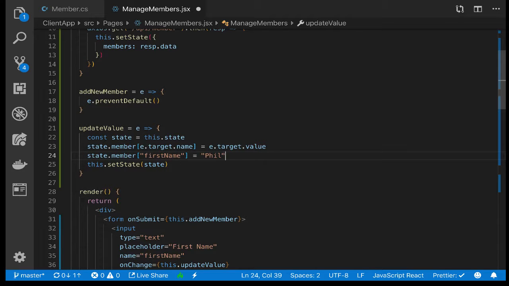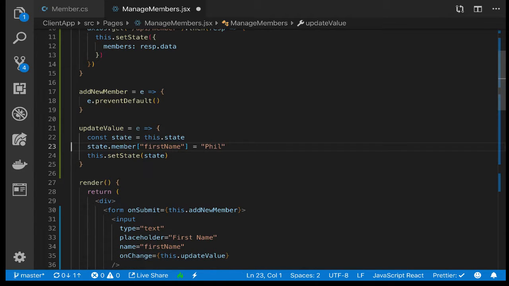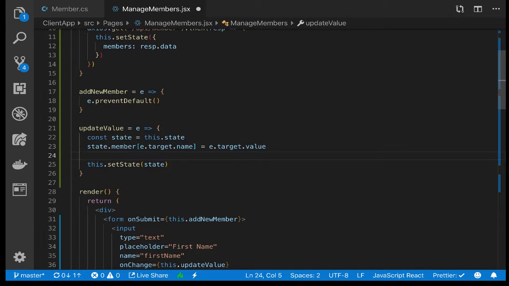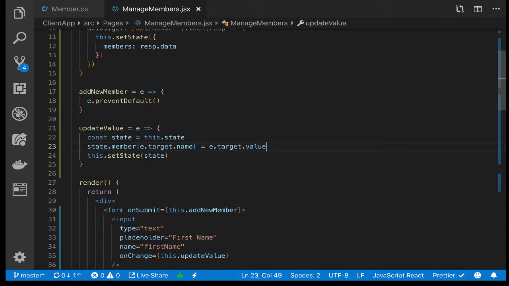To see this in action, Amanda. So this saves you from having to put everything in your input field and state, like I did for the employee. Instead of having an update first name, update last name, update date of birth, update emergency contact name, update emergency contact phone, and a sixth one, instead of having those functions, we have one function that works on anything. So whenever we get to adding another field on here, we just add a new input field, and it'll work.